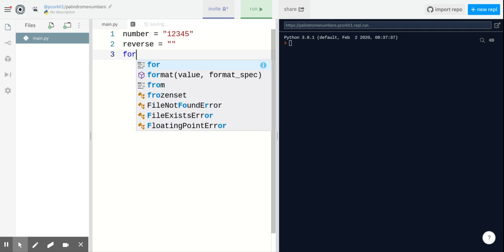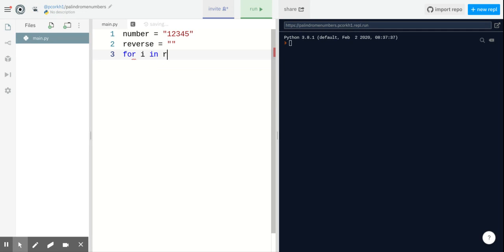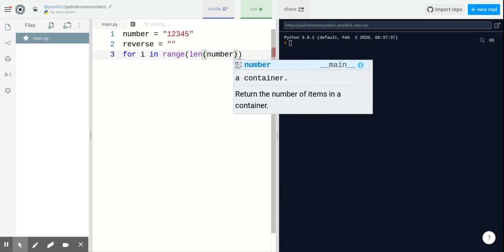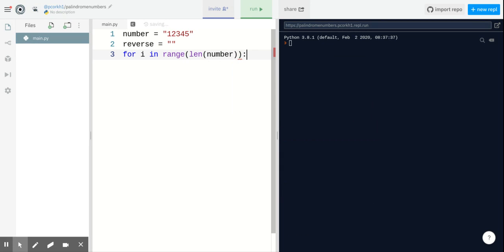So we'll loop: for i in range, and we'll go for the length of the number. The number's 5 long, so it's going to loop 5 times, and what we're going to do is take the last digit.